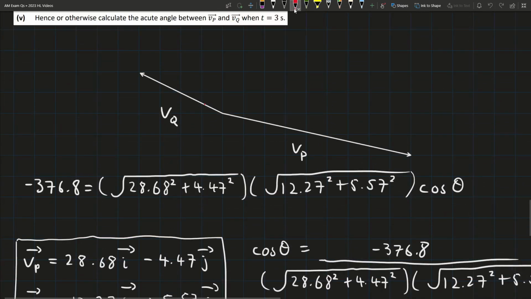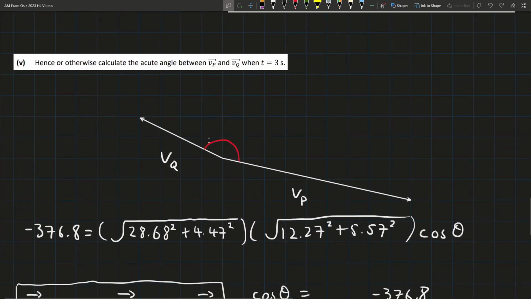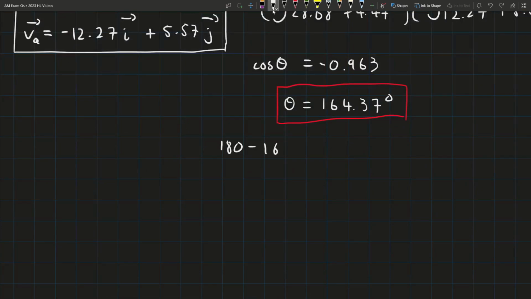So that's actually this angle, 164. Technically this right here is the angle between the vectors. But because they ask for an acute angle, I think what they want you to do is slide the vectors on top of each other. And now we have two acute angles. How do we find it? Well, remember this 164, that's just this part. We can get this angle by doing 180 minus 164, because it's a straight line, which is 180. Then we have that red bit, which is the 164 that we calculated, and then we can find that green bit. So if we do 180 minus 164.37, that'll give us 15.63 degrees as our final answer.